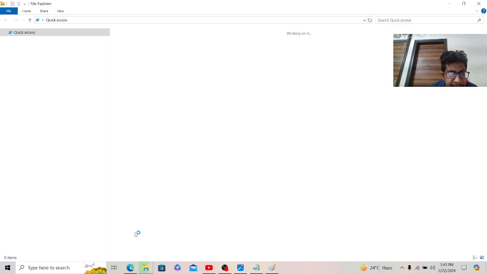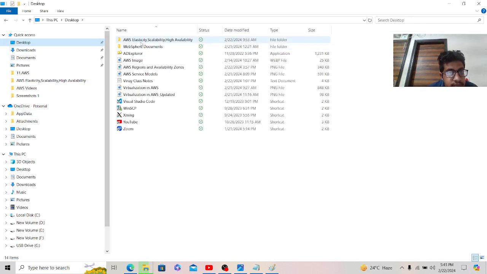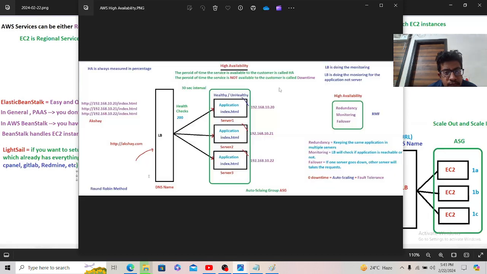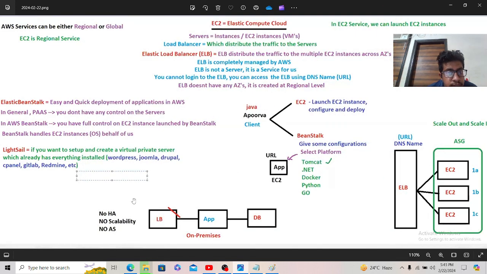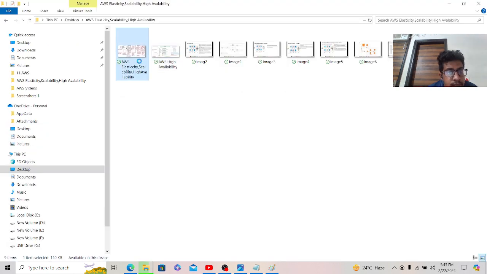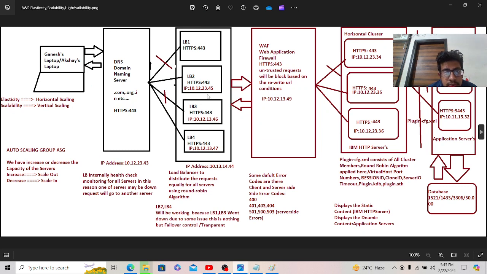I will show you an image from the last class. This is an image: the load balancer distributes the request equally to all servers using the round robin algorithm.